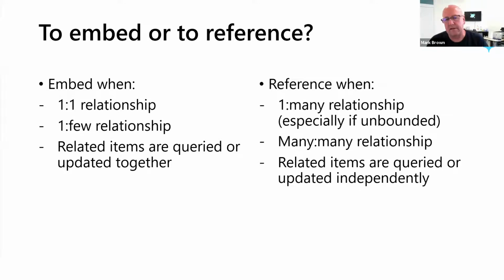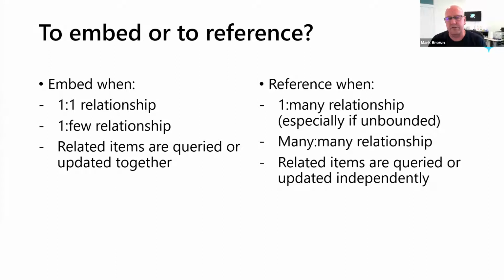Now, you want to reference when data is one-to-many, and that's in the traditional sense, and unbounded. A scenario there would be a blogging platform. If I had a blog platform, I may have a row, a JSON document, that has the post for that blog platform, but I would not embed the comments within that document. And the reason is, it's not infinite, but you could have a post with a few comments, but you could have something that gets hit on Slashdot, and all of a sudden you've got thousands or tens of thousands of comments. That's not going to work for a database like this.